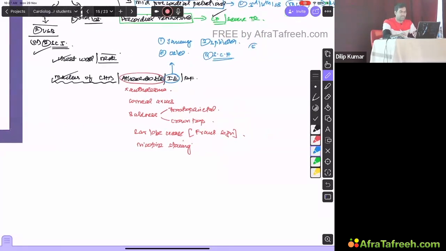And finally, last but not the least, if you think that fundoscopy comes under inspection, you can say Roth spots also. Again, it depends on your local policies. If your examiner feels that fundoscopy comes under inspection, I don't think so generally, but if some people feel that it's an inspectory finding, then Roth spots also will be added up.